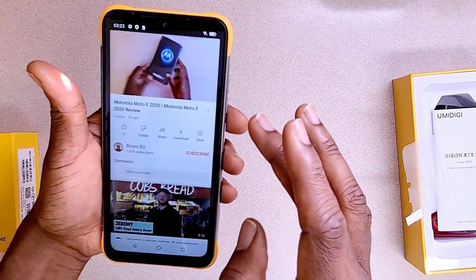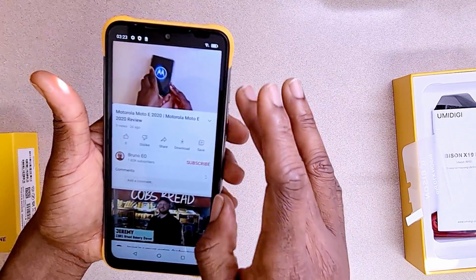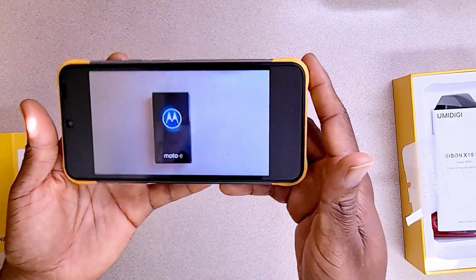Hello guys, and welcome to the channel. In this video I'll be reviewing the Motorola Moto smartphone. So you can see right here, it's all sealed up in the back. So this is the way it looks right here. The quality of a video here.